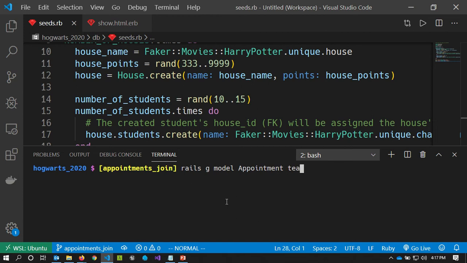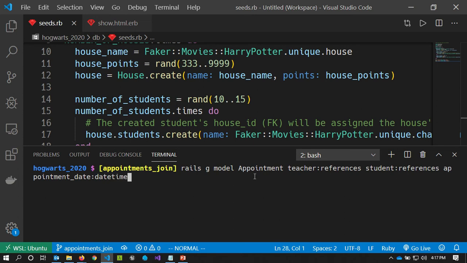The appointment references a teacher, and the appointment references a student. And then the appointment has an appointment date, appointment underscore date, and it's going to be of type datetime.